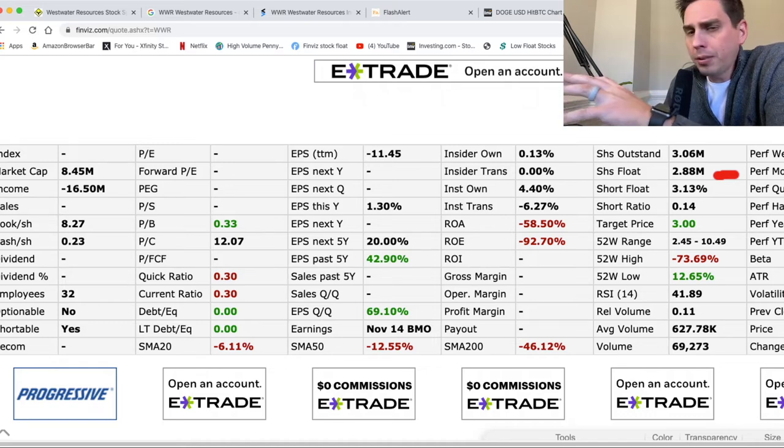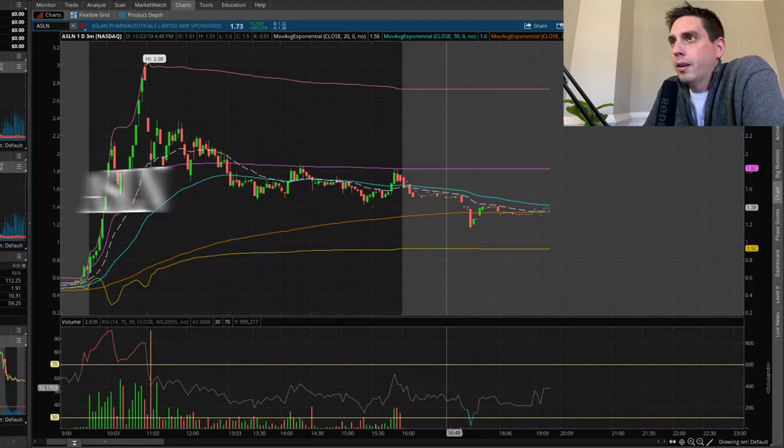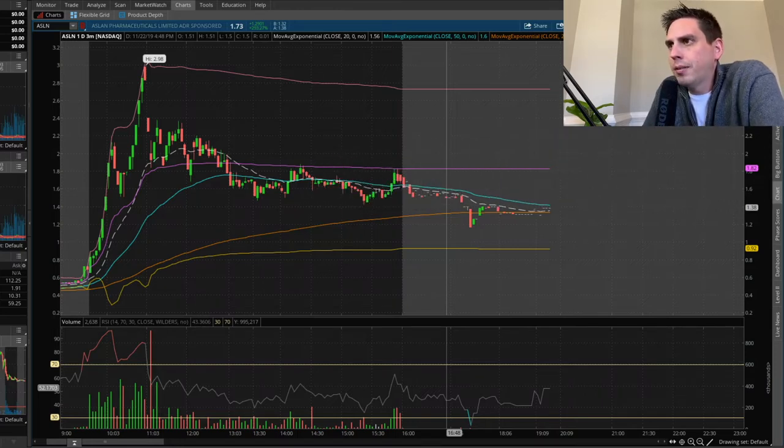This thing could run very hard and quickly. I'll keep WWR on my radar just to see if any news comes that would cause a serious pop - it could be a pretty good day trading stock. Now, ASLN is a stock I traded on Friday. I did a little bit of day trading on it. I found out about the stock right around 9:45, maybe close to 10. I can't really remember, but it was going through a second halt and I like stocks that are halting because that means there's a lot of volume and a lot of people putting money into it.